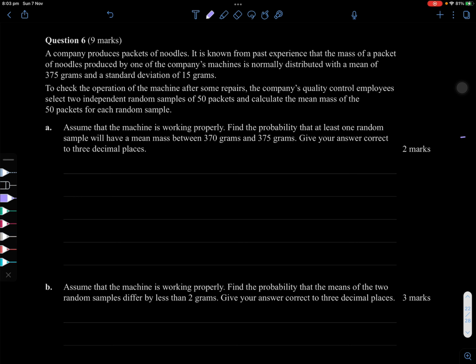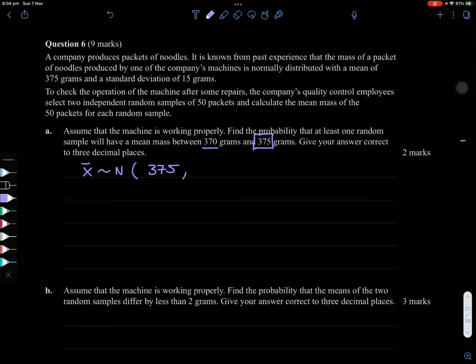Okay, so here, this one's actually really interesting because it has a binomial distribution, or like a binomial style in it as well. And I've never really seen a binomial style question in Spec before. So let's have a crack at this. First, what we need to do is actually work out the chance of getting in between 370 and 375. So we're going to have x bar being normally distributed with a mean of 375, and our standard deviation for the mean mass is going to be different than the population, right? So that's going to be 15 on root 50. And usually this notation has variance in here, so you just square it. It doesn't really change your calculation though.